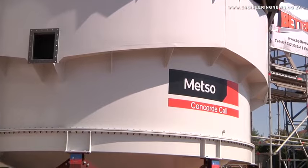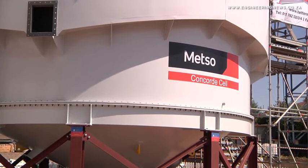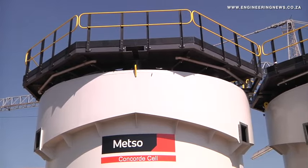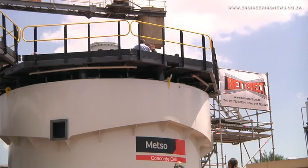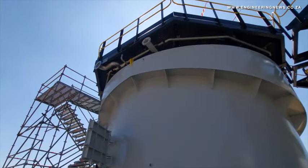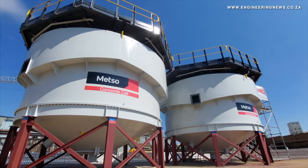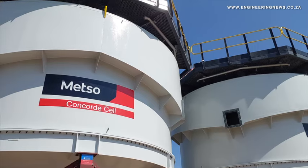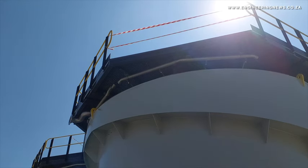And specifically in the African region or in South Africa, you have a lot of plants that are turned around PGMs, and PGMs tend also to be very low grade, very finely disseminated, fine-grained. So they tend to be floating at very fine fractions in general. Really what dictates where you use the technology is, are you required to grind very fine to the sort of sub 30, 25 microns? And that's a problematic area to recover, then that's where you know that the technology can actually enable you to recover the material. It's across the spectrum, but essentially copper, coal as well, metallurgical grade coal, lithium, base metals, battery minerals.